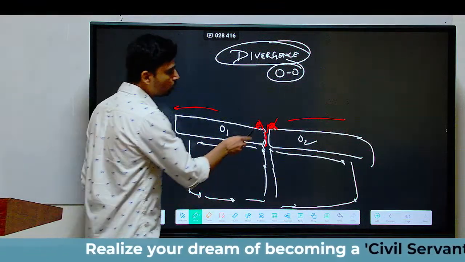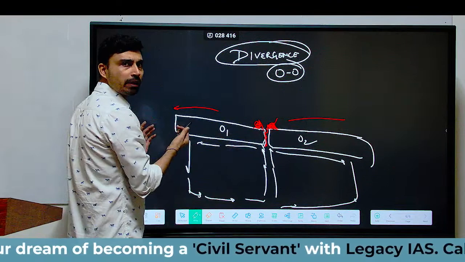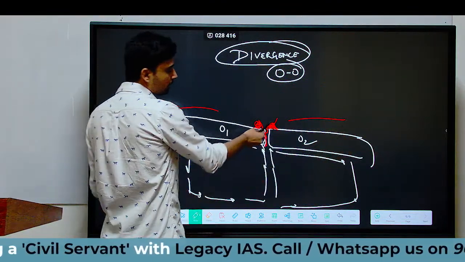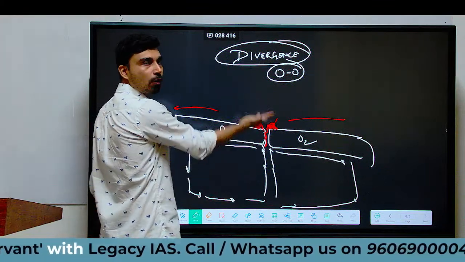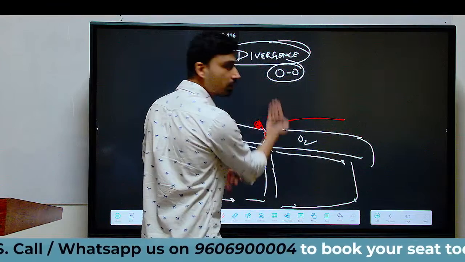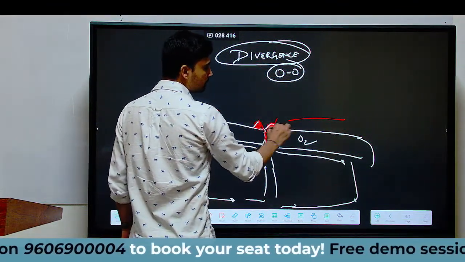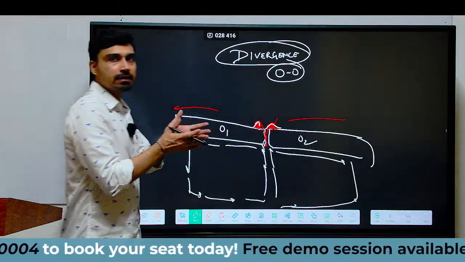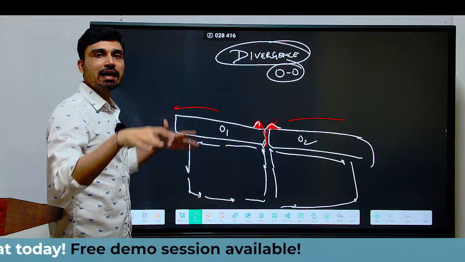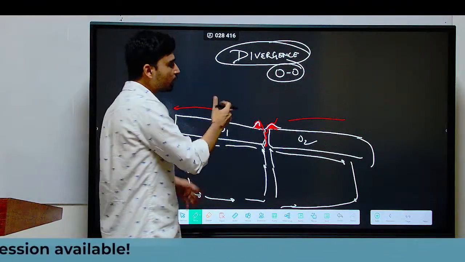Now a new rock layer is forming here, and at the same time this O1 plate is being displaced on this side, and the O2 plate is displaced slightly on the other side. So gradually, new rock layer will keep on forming and they will keep moving away from this area where you are having the upward movement of the convection current. This area is a kind of broken area, a gap area. On both sides of this gap you have a mound-like shape because of the accumulation of magma.